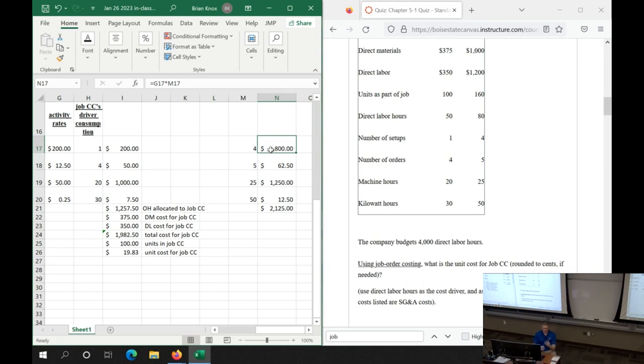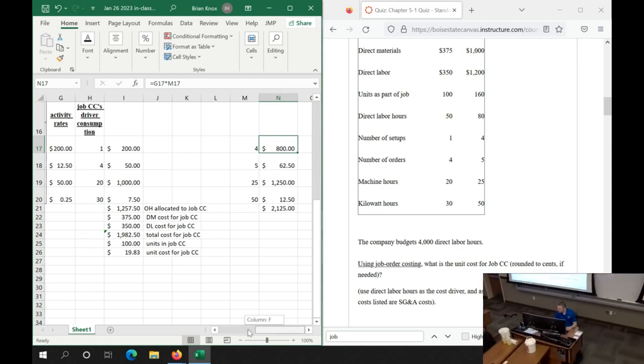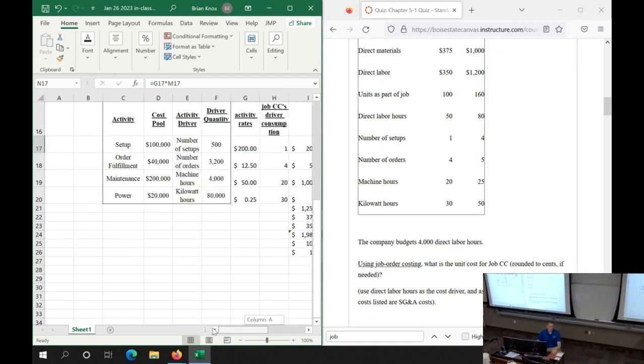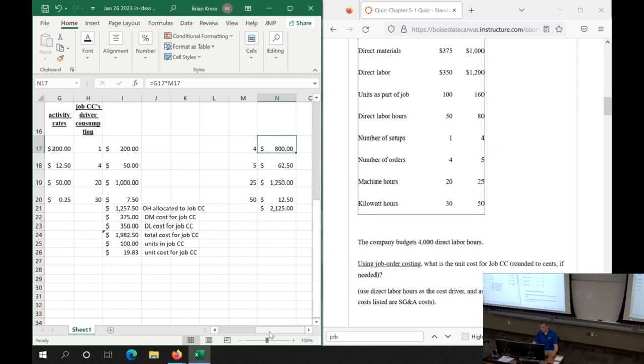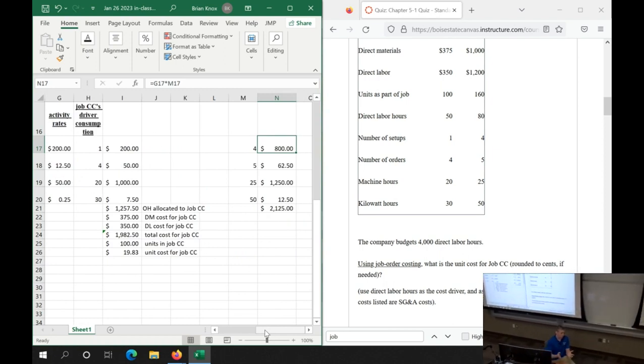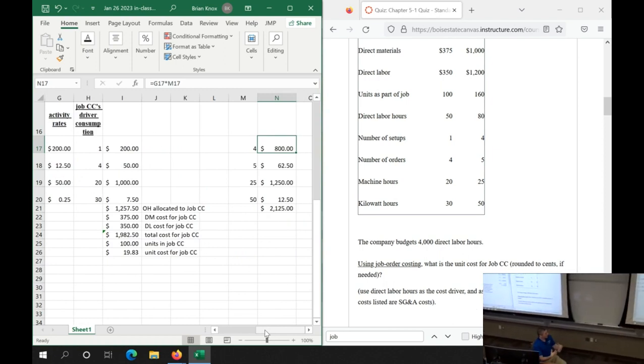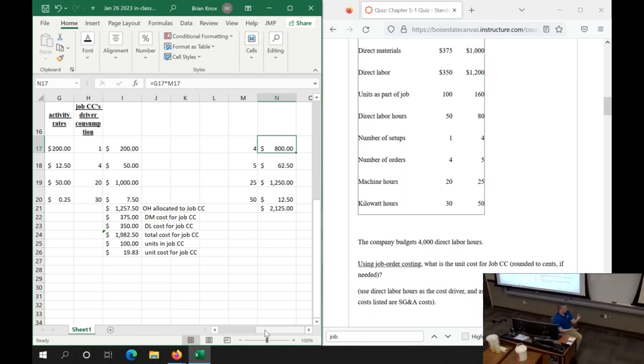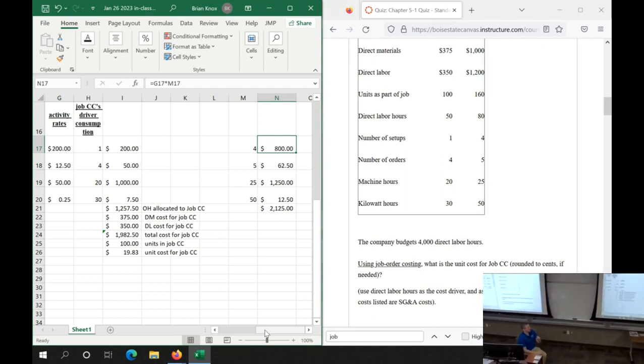So we decided there's an activity we do. What is it called? Setup activity. It's a good name for it. This setup activity that we do consumes a lot of time and work. And once we take that into account, we can now say, oh, there's this big differential between a job that uses 1 setup versus a job that uses 4.